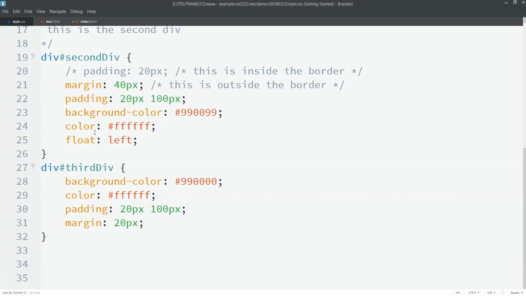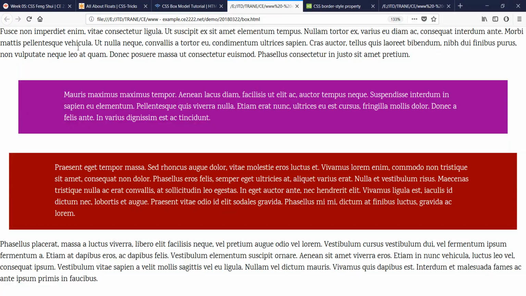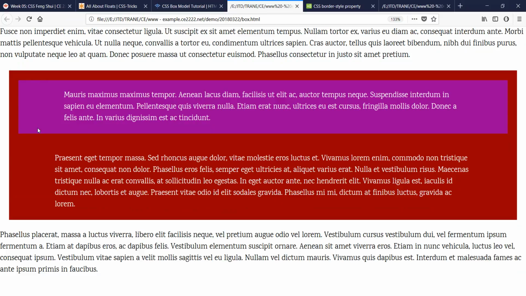When we add float left to the second div, I'm going to hit refresh. It's taking it out of the natural flow of things, which means that, at least in this case, it's kind of overlapping this area that should be for the third div.